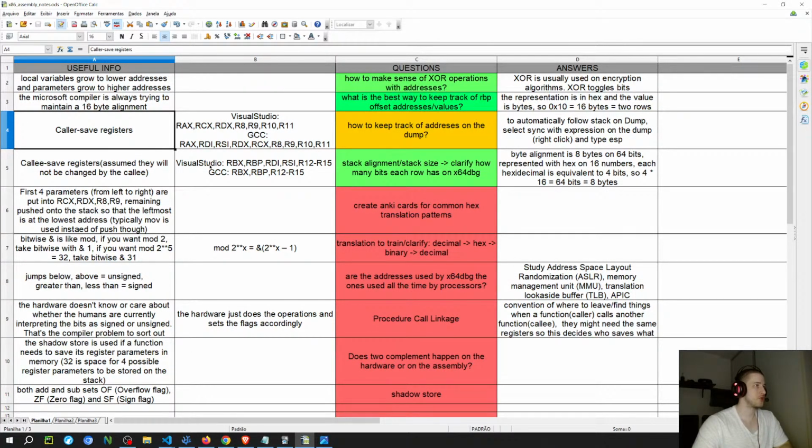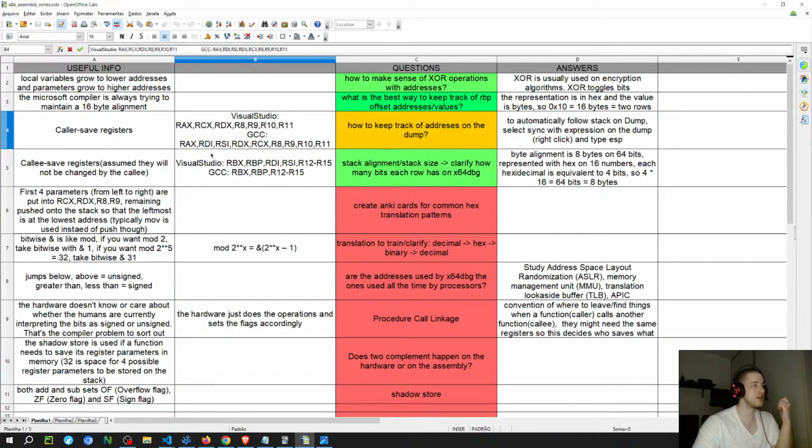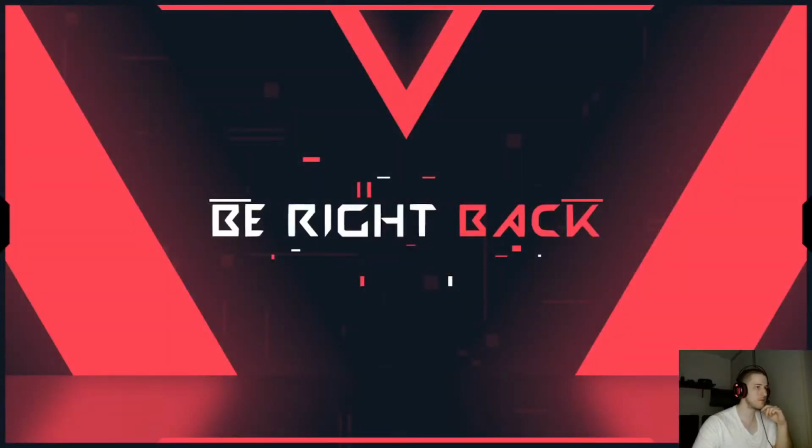And according to stuff we've seen before as well, this seems to be the caller. The registers that the caller is going to use to save values. But I don't remember exactly what it means by this. And it looks like RCX is here. So RCX is the counter register. I think we took a picture of this as well. I have a bunch of pictures now about a bunch of stuff.